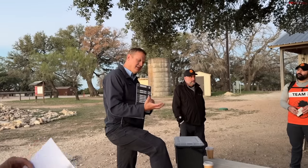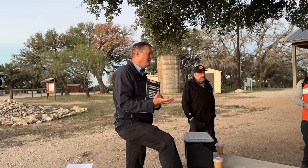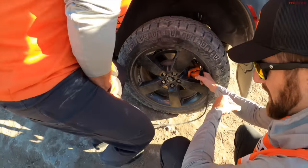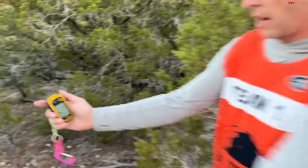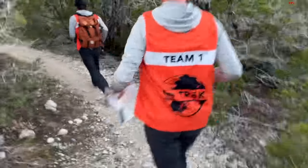Let me explain what Trek is. It's a series of challenges you have to complete within a time window, involving everything from using a map and GPS to find locations, to maneuvering the vehicle off-road through cones, changing tires, moving trailers, using the winch, and a number of physical challenges where you have to run, mountain bike, and do a lot more in order to try and win. We had three other teams to face.